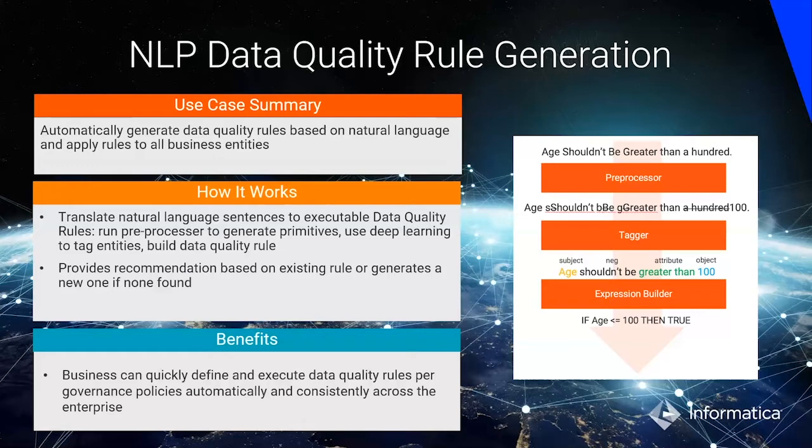Now, there is a subject matter expert. This subject matter expert knows everything about the customer domain. They know about what customer ID should look like, and that's how they refer to customer IDs. But they don't have the capability of writing the data quality rules directly. What this natural language processing data quality rule generation does is it automatically generates data quality rules, executable data quality rules from business intents that are described by these subject matter experts.